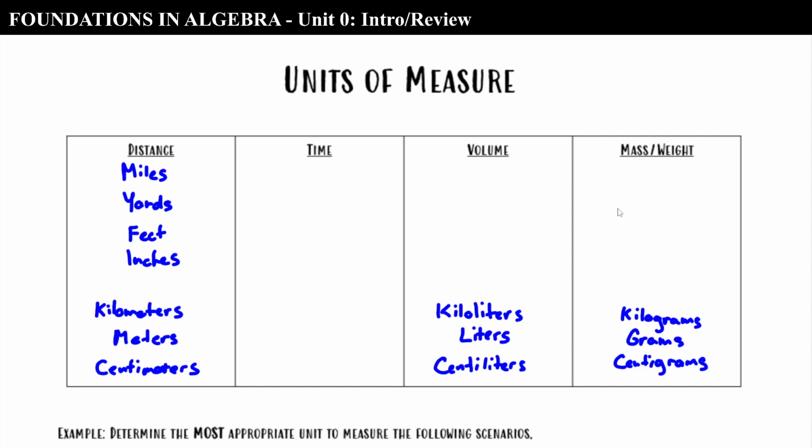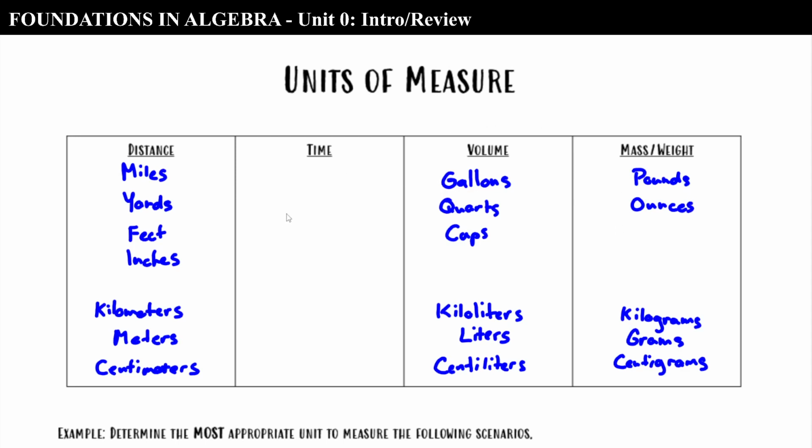So since we're over at volume and mass and weight, let's talk about the imperial units. For volume, imperial units include gallons. You hear about that on the road too, getting gallons of gas, right? Then you have quarts. You have cups. You can even have teaspoons and tablespoons, things like that. For mass and weight, you step on a scale, you typically talk about how many pounds you weigh. And a unit below that is ounces.